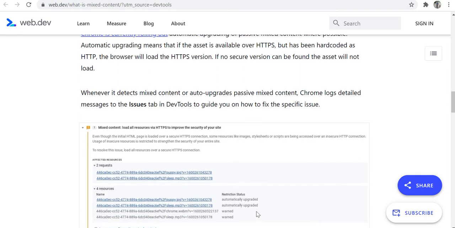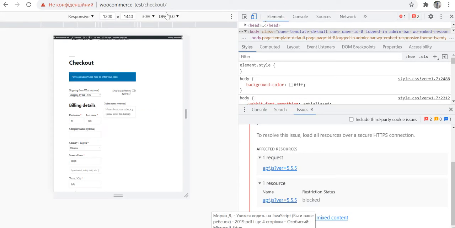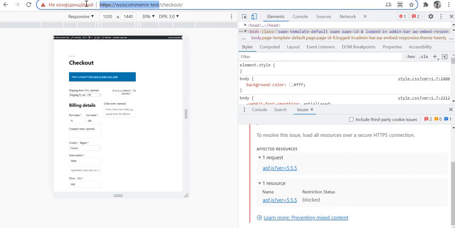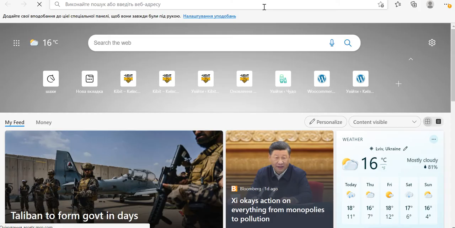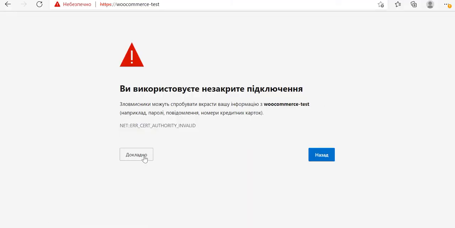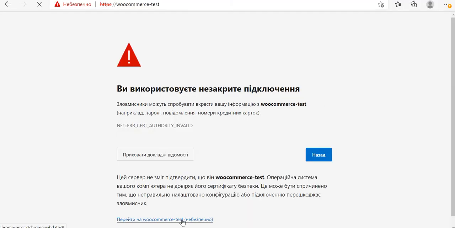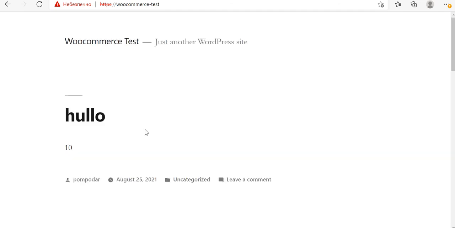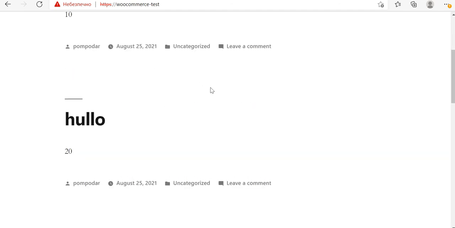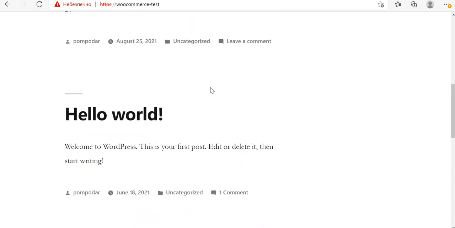Right, what about trying this in another browser? Maybe we won't encounter this problem. Okay.